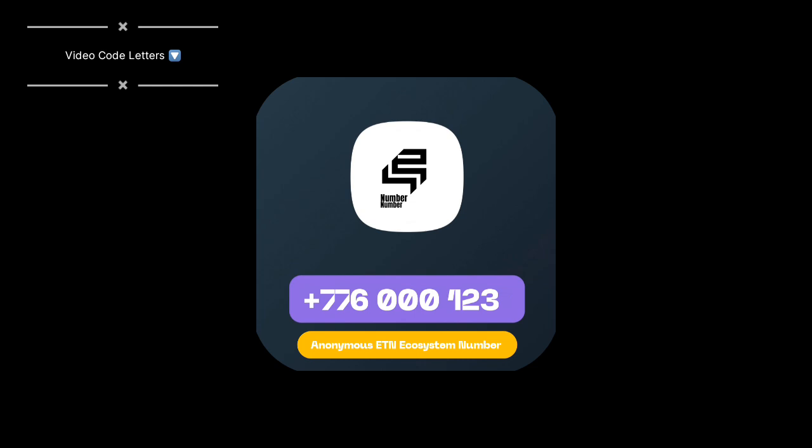What's the other option? A dedicated ETN authenticator app, or maybe even a Telegram bot. You'd link your ETN number NFT to this authenticator first. Then, when you need to log in, the OTP request goes to the authenticator, it verifies you still own the NFT, and then gives you the code. Kind of like how Telegram manages OTPs for its plus 888 numbers. Exactly the same principle, yeah. A secure intermediary application handles the delivery because the number itself isn't a communication channel.